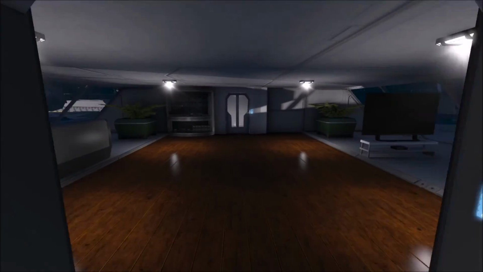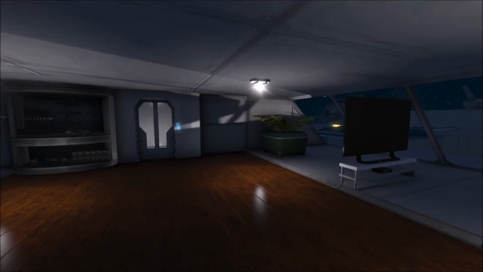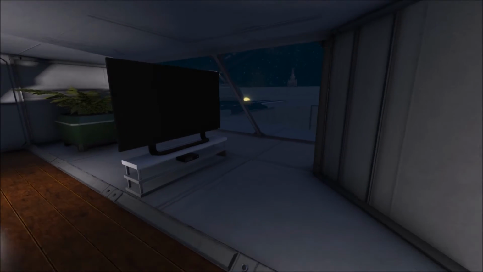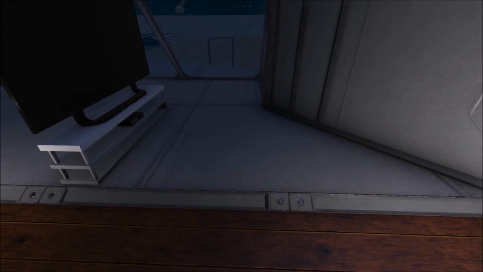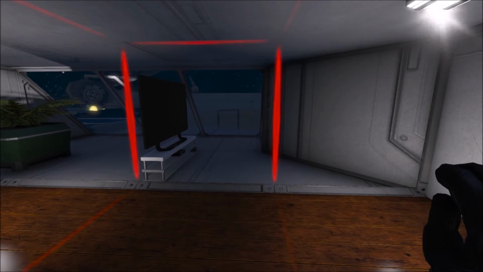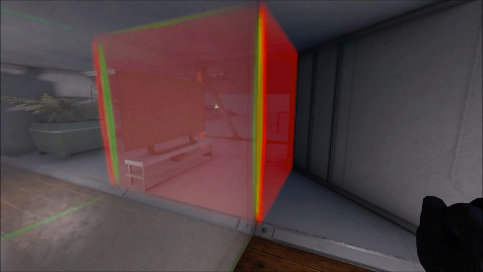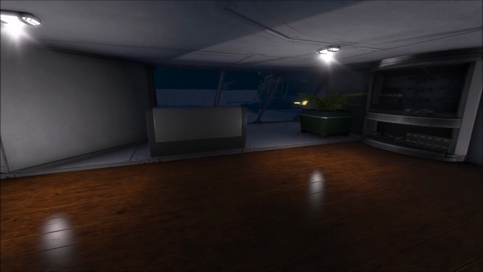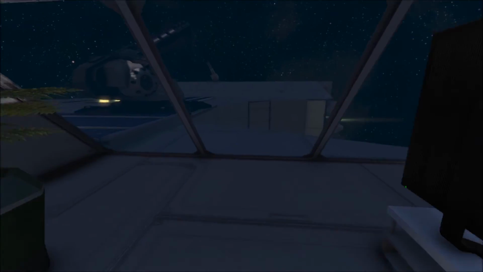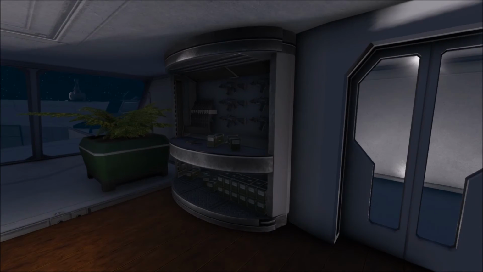And in here we have the captain's quarters. A TV, which I should probably put a couch down here somewhere. I can't really put a couch in there. I'll have to move the TV and put a bed in here as well. But a nice view all around.